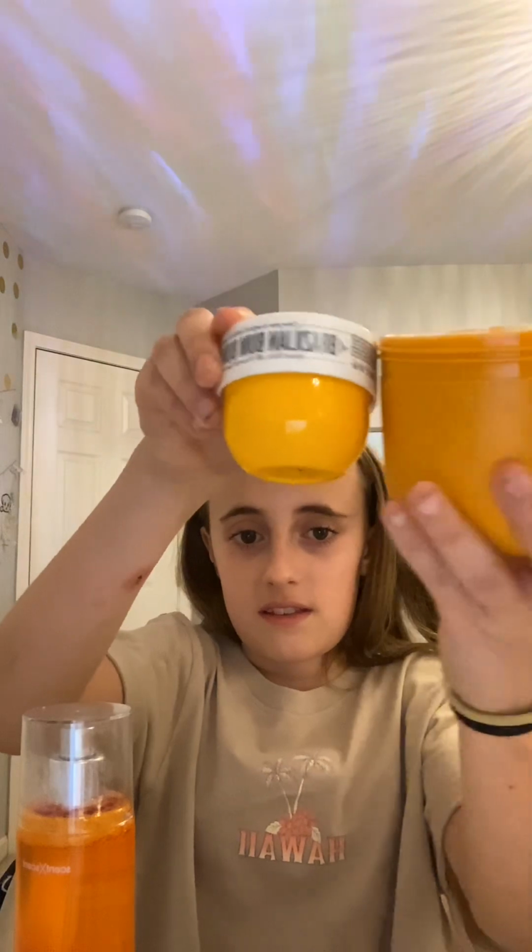I got two bags of the 10 pieces for $1 candies. And then these are the dupes I'm talking about. This smells just like 62. And look at this bum bum cream. These dupes actually are real. It smells just like the 62 bum bum cream. Look at this. That smells exactly like it.